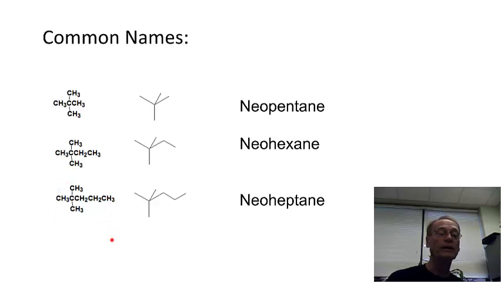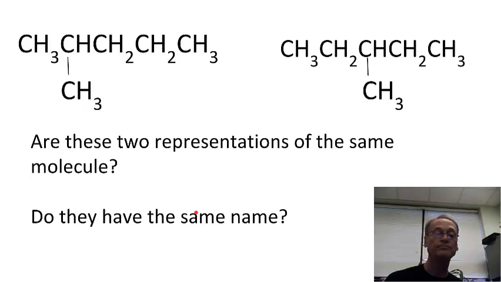So that's neoheptane. Again, a total of 7 carbons. And you can go ahead and draw what would the structure of neooctane look like, what would the structure of neononane look like, what would the structure of neodecane look like. Just remember that this number prefix in here refers to the total number of carbons. So this is a total of 5, this is a total of 6, this is a total of 7, and so on.